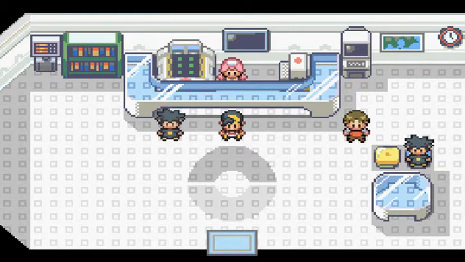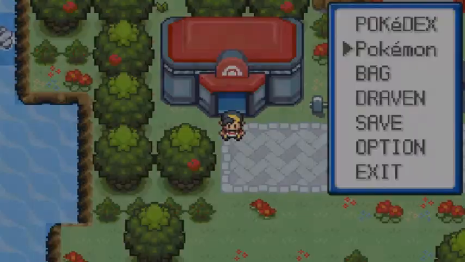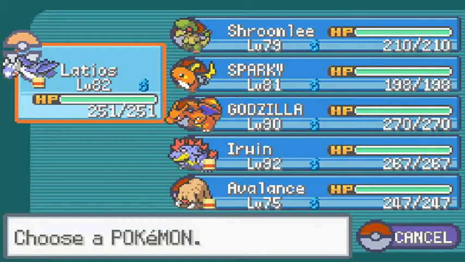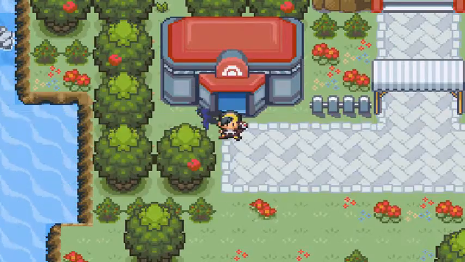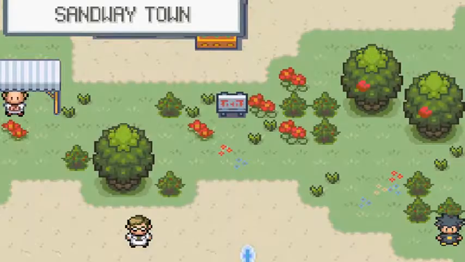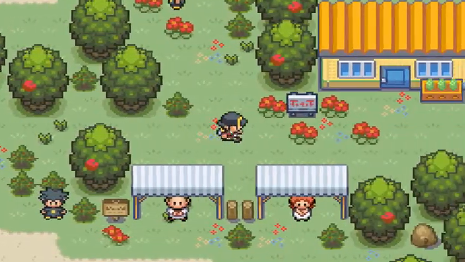Okay, so one thing is for sure, this game, or the Orange Islands thing, is not very good at explaining how to trigger stuff. It would seem that we've already kind of triggered something, but we need to go back to the trigger point and all that stuff, too. It is going to take an arm and a leg to actually get this game done. Okay, so all we have to do now is go to Sandway Town, and we've got to talk to this guy again.